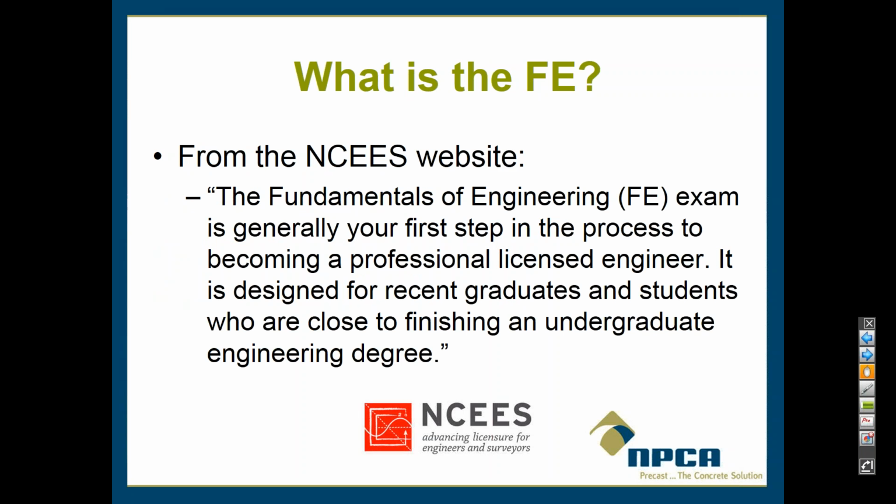So first things first, what is the FE? Well, it's done by the National Council of Examiners for Engineering and Surveying, and from their website, they say the Fundamentals of Engineering exam is generally your first step in the process to becoming a professional licensed engineer. It is designed for recent graduates and students who are close to finishing an undergraduate engineering degree. So once you take it, you'll then become an EIT, an engineer in training. After a while, for most states, it's about 4 years, you can then take the PE and become a professional engineer, but right now we're just going over the FE.